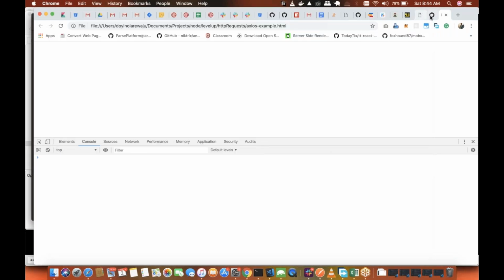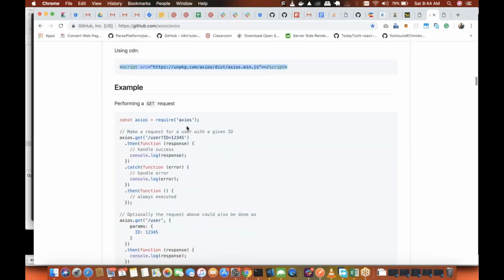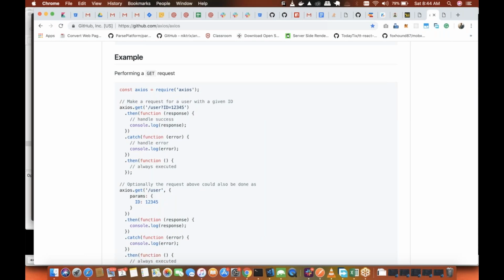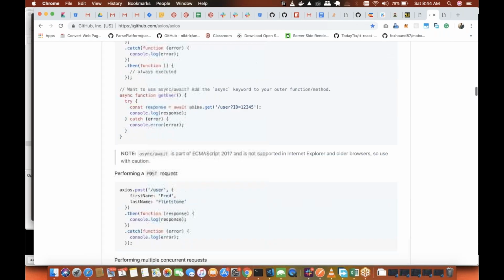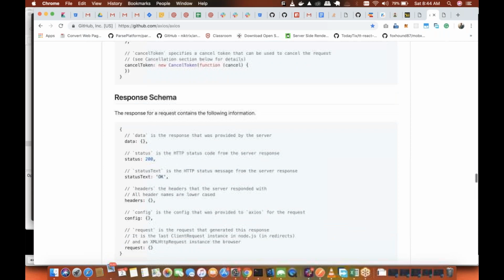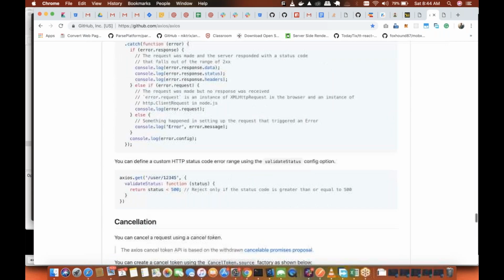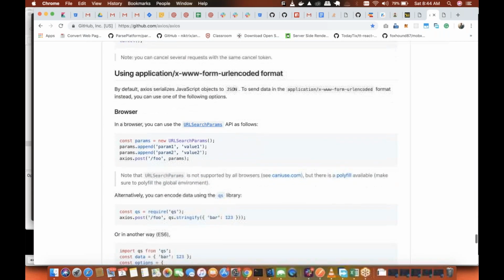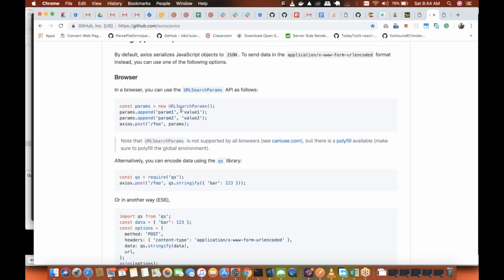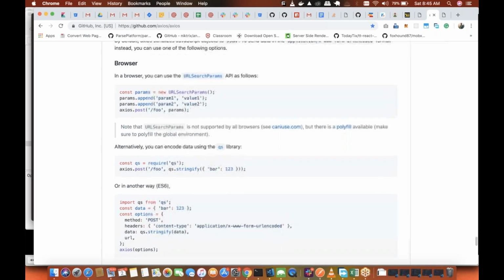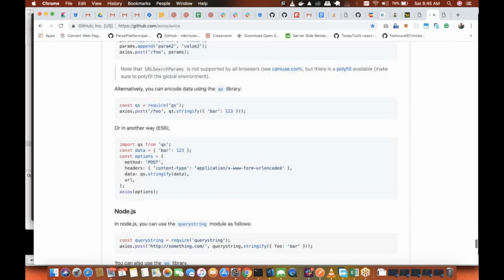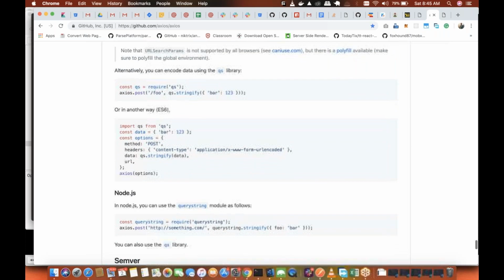using Axios. So looking at the documentation, it says you can actually use Axios this way. In your browser, you can use Axios this way.